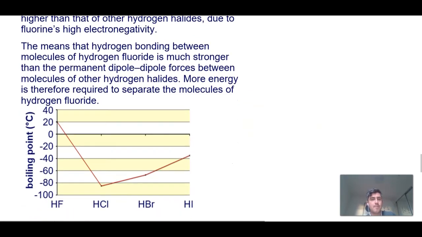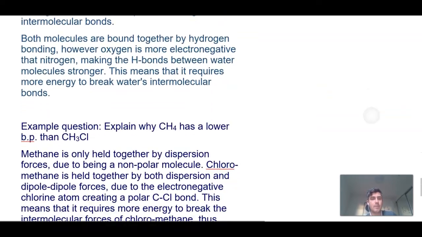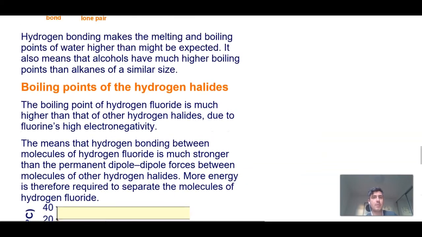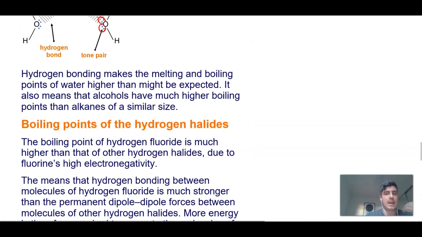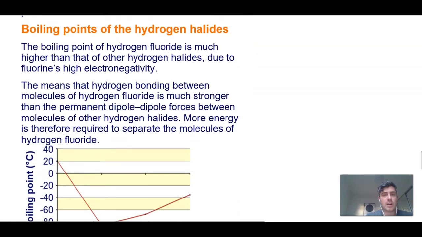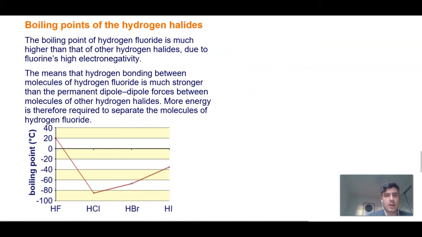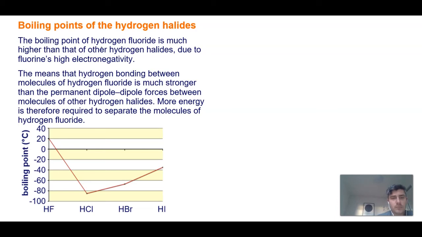So we're going to look at some examples of those later, but for now we're going to look at how we can show the strength of hydrogen bonding using hydrogen halides. So if we look at hydrogen halides, the only one that does hydrogen bonding is expected to be HF, and we can see that because in the boiling points there's a break in the trends. So normally, as you increase the size of the molecule, you expect the boiling point to go up, and that's because of dispersion forces. So going back to the very first part of this lesson.